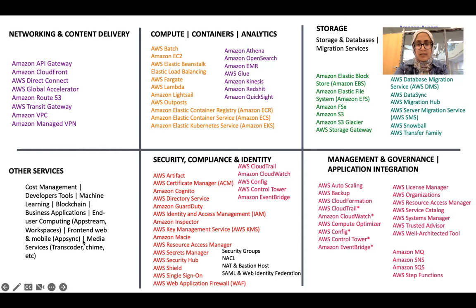For example, what is AWS Config? I won't talk about that in isolation. I will talk about those services in terms of how they work together and how they relate to each other. It's easy for us to remember something if we know how they relate to each other and how they work together. And then definitely the last stage would be that you want to go into each of the services in detail and know how they work, right?